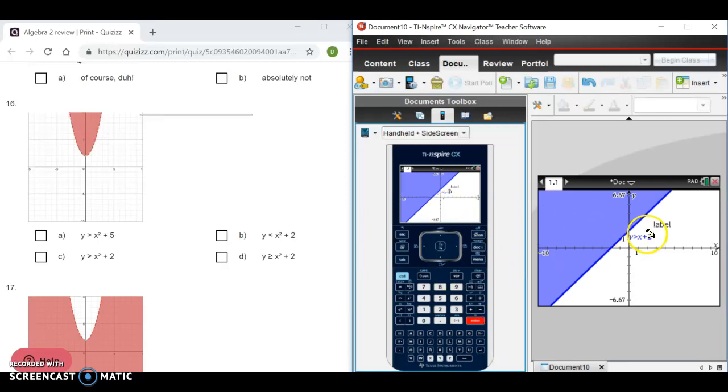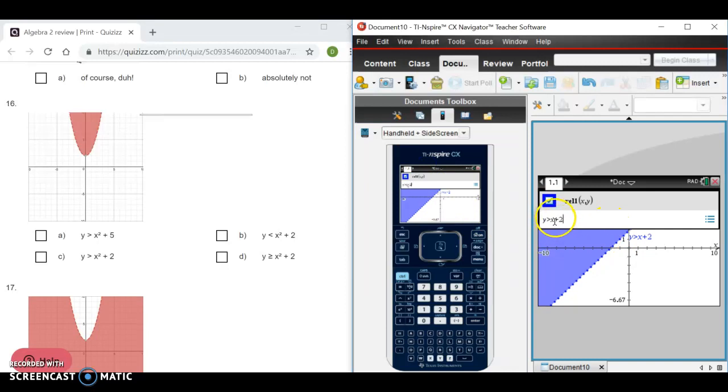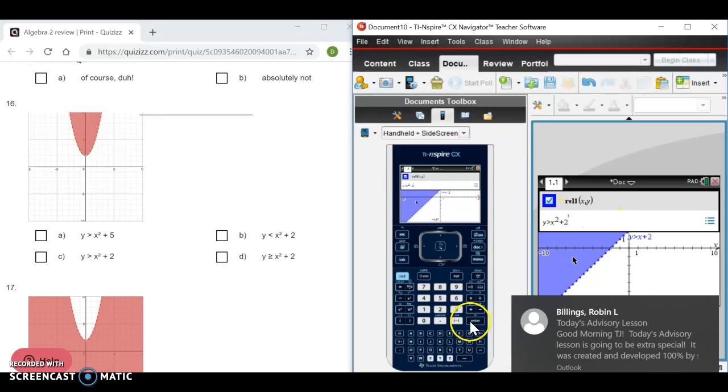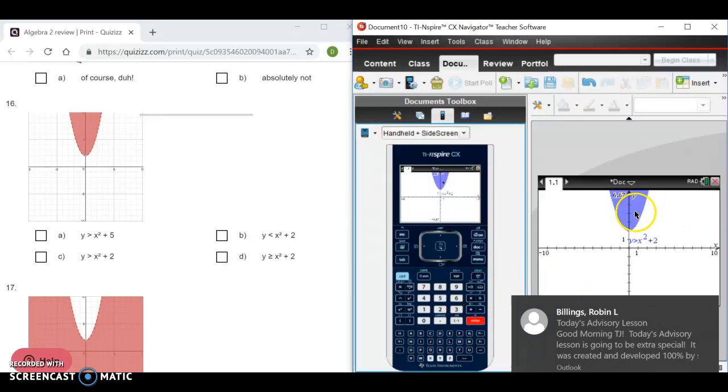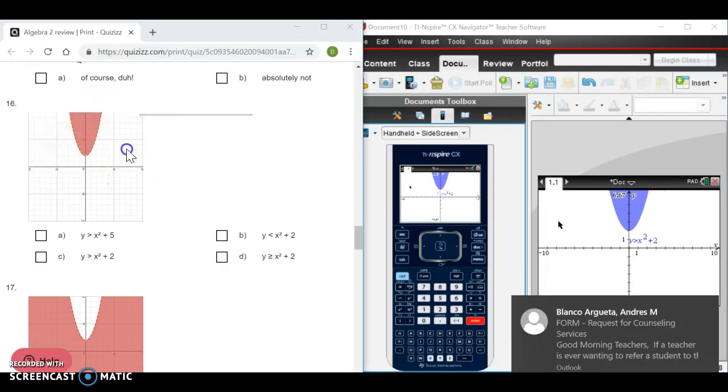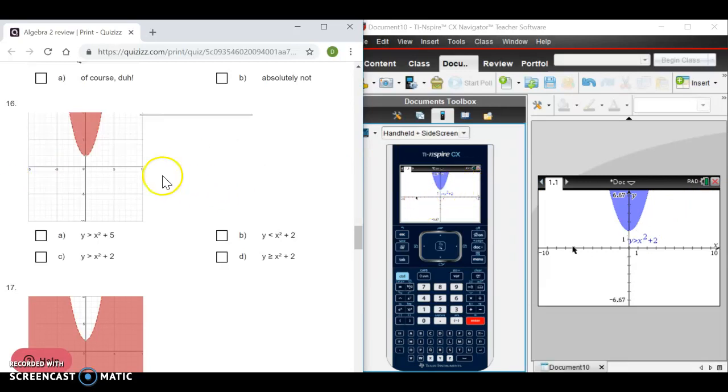So let me go back and redo that. I got to put x squared, I didn't square it. It helps if I square it, right? So from here, I am going to enter, and now I actually have the same graph. And if you notice, it's a dotted line just like I have over here on this one. So these are the same. This is up 2, that's up 2 on the graph, so my best answer is actually C. So there it is right there, C.